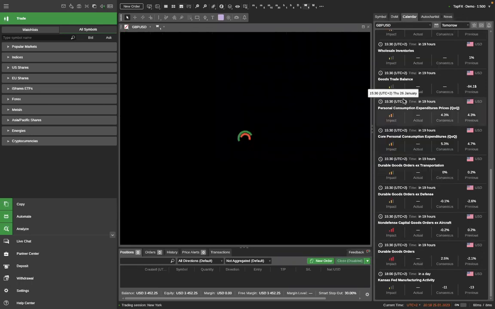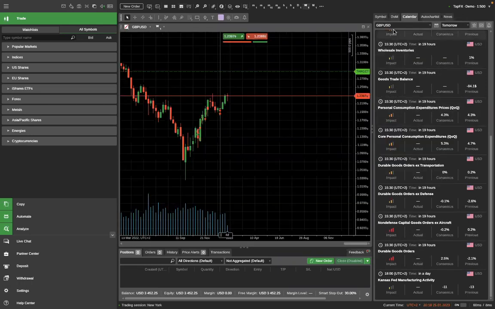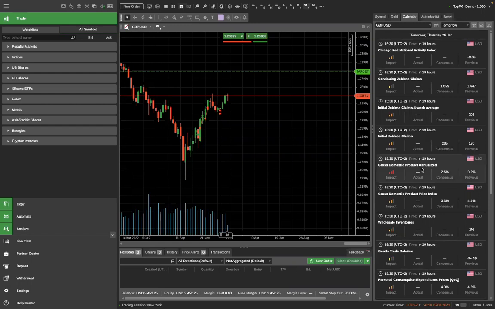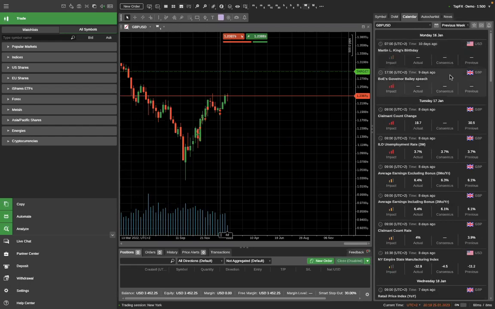Another pair, for example, let's take a look at cable, which is, of course, the British pound to American dollar. And as you can see, for tomorrow, we don't have too many events that will affect the British pound. Let's find out. Maybe there is something next week. Okay, next week, let's take a look. There you go. We have the Bank of England Governor Bailey's speech, we have the unemployment rate, and we have some climate change. Both of these events will definitely impact the British pound. Okay, that's data from the previous weeks.